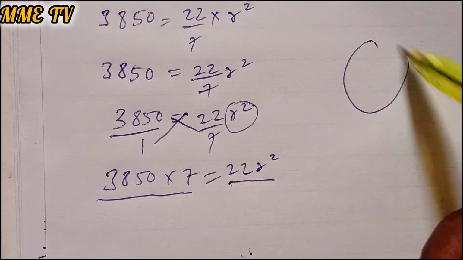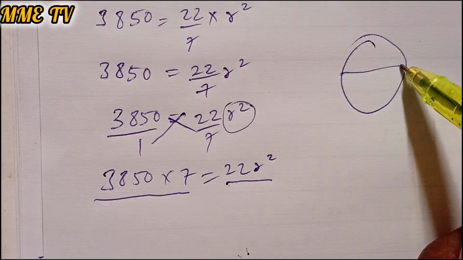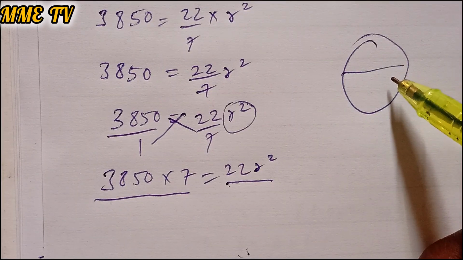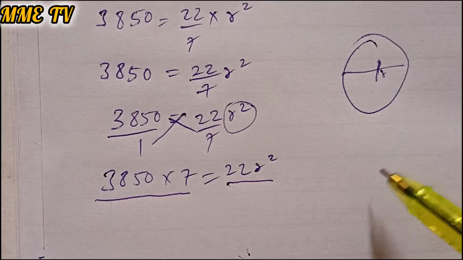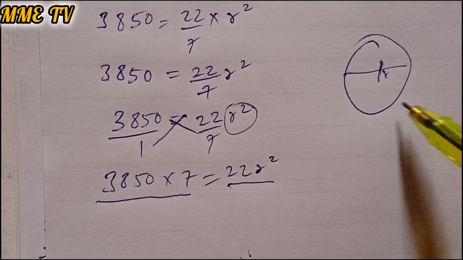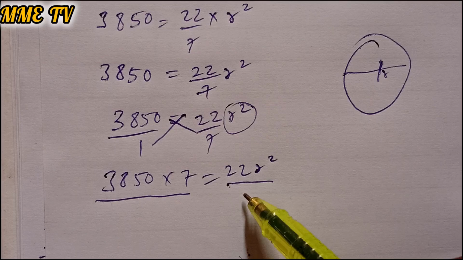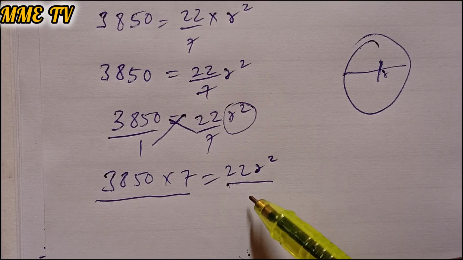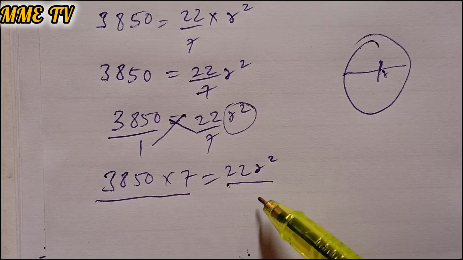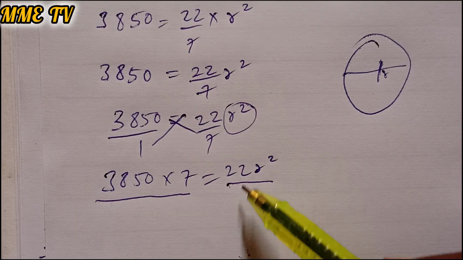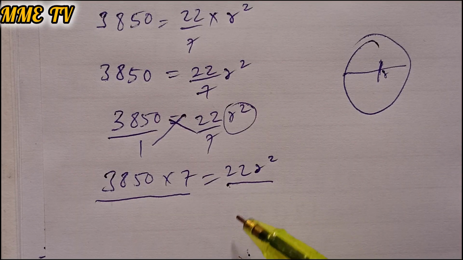So it's only until we have gotten the radius. Before I proceed, this is a circle. Twice the radius is a diameter, right? This is what we're looking for. Now, half of a diameter is the radius. But what we are going to do now is, until we have successfully achieved the value of the radius, that's when we will then multiply it by 2 to find what the diameter is. I hope this is clear.